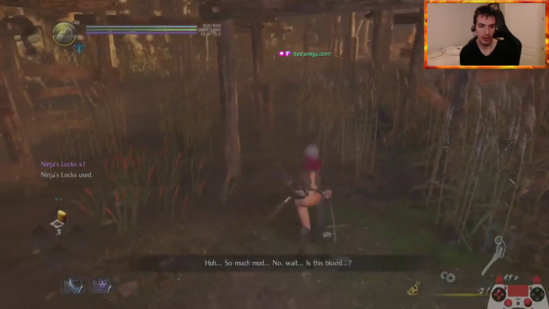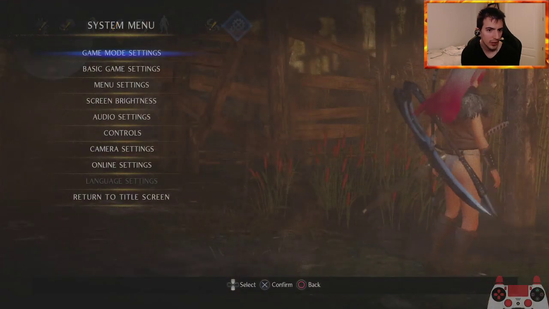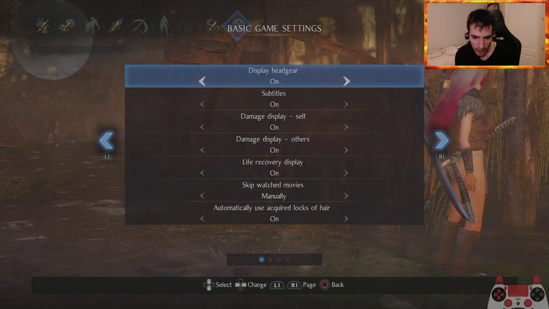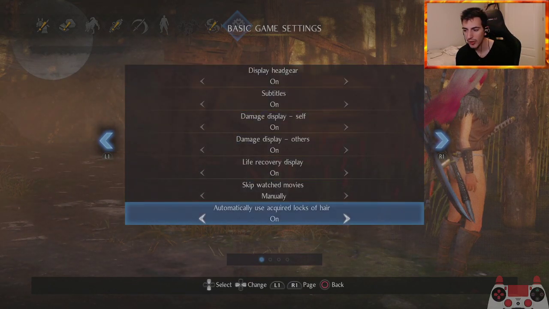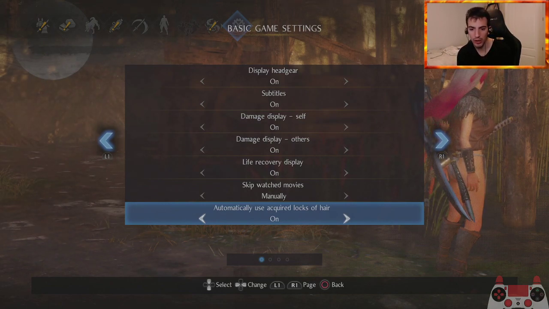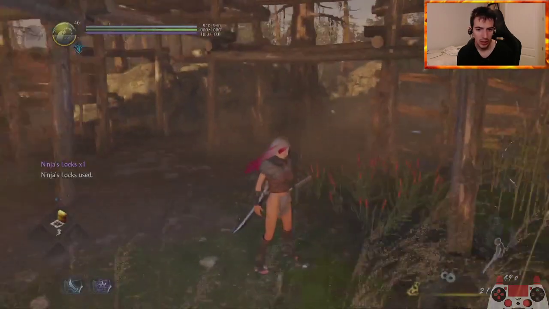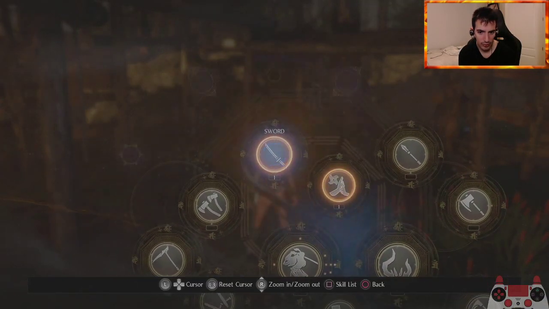So yeah, ninja locks. You can have some settings. I don't know if they were around here. Basic games. Okay. As you can see right here, automatically use acquired locks of hair. You can do that, and when you get some locks of hair, you'll automatically use them. That didn't happen in Nioh 1. You didn't have this option. So yeah, that's a good time save, a cool quality of life improvement.